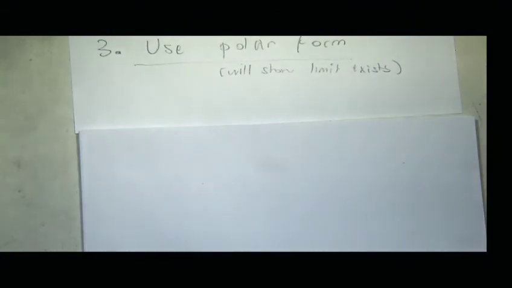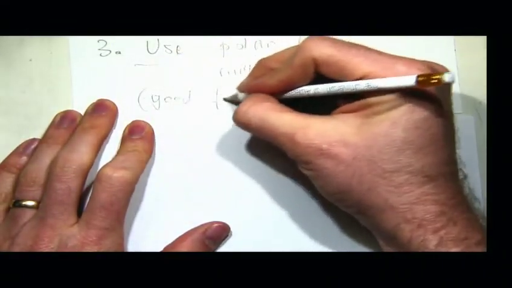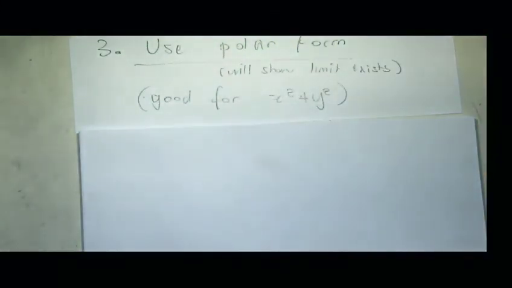I should point out that if I had x squared and x to the 4, I would have gone y equals x squared so that everything was x to the 4 so that stuff could cancel out. But using polar form will allow you to show that a limit exists. It will also allow you to show that a limit doesn't exist. And it's specifically for things where you happen to notice, and it will usually happen in things where there's an x squared plus y squared. Okay, that's when you really want it. Really good for things that have an x squared plus y squared in them.